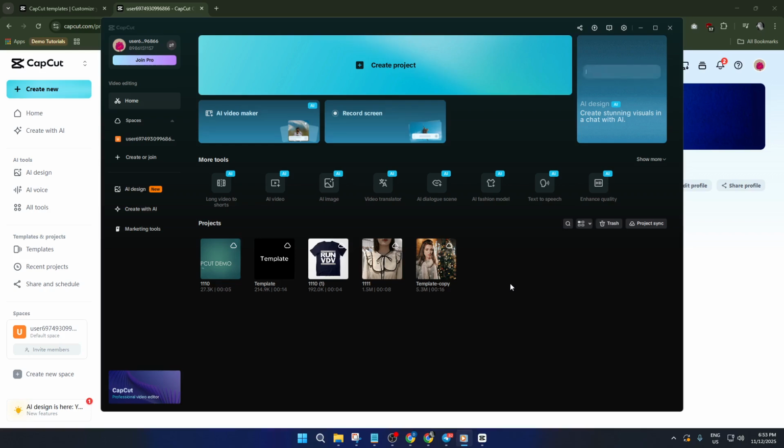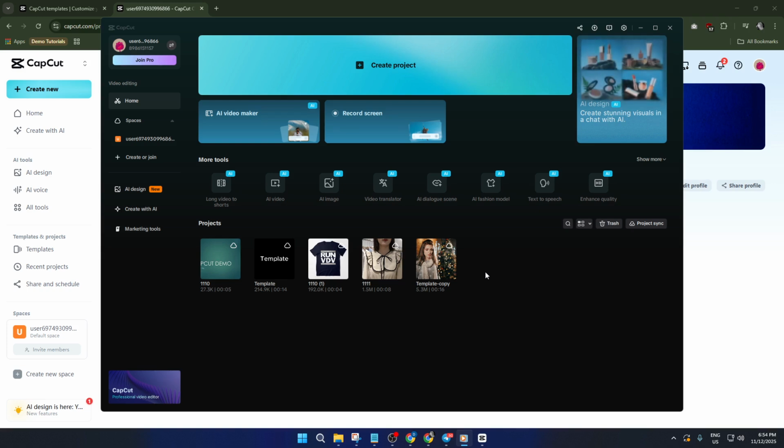If you're someone who loves editing videos with CapCut and wants to quickly access saved or favorite templates, you're definitely not alone. In today's tutorial, I'll show you exactly how to view your saved or favorite CapCut templates and how to make the most of your projects. By the end of this guide, you'll have a clear understanding of where to find all your templates and projects, plus how to use CapCut's web platform for even easier access.